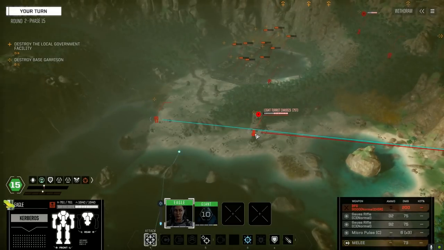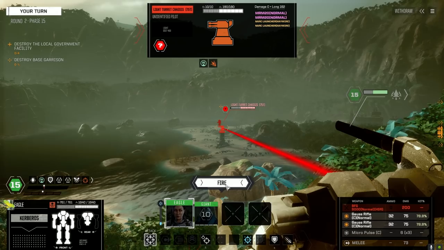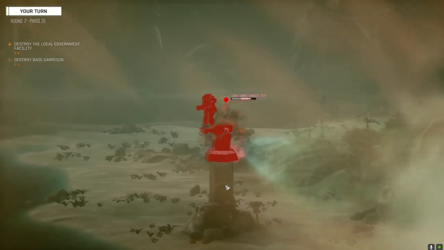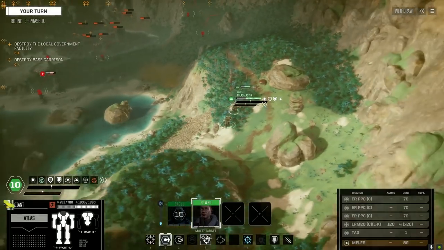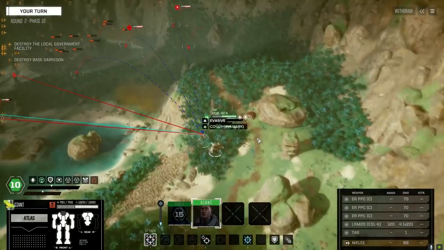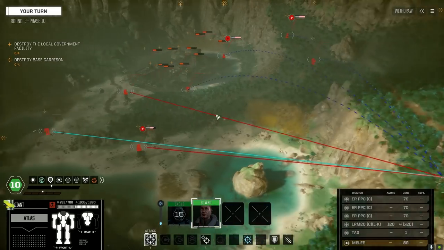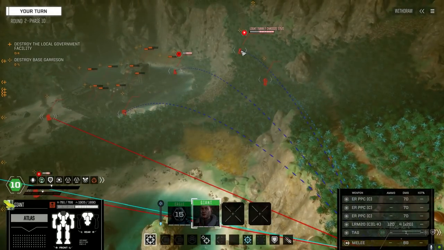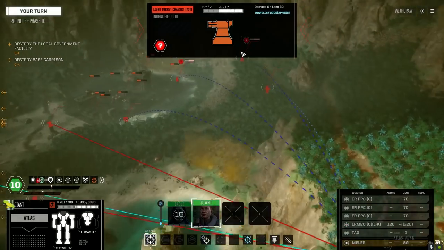What's this turret got? Light turret chassis. Couple of merms. That's gotta go. You missed with one? Just take it low and slow. What do you got? Point defense. We don't care about that. Trooper. Commando. Howitzer, that's got to go.